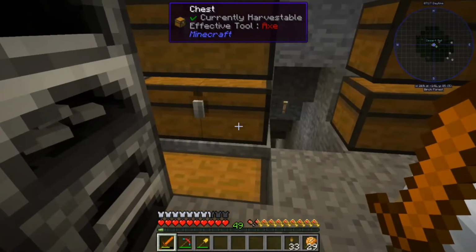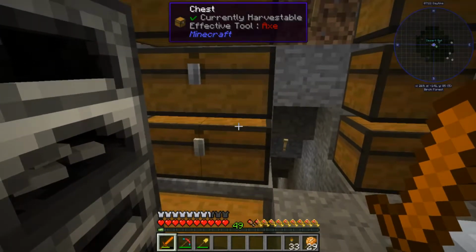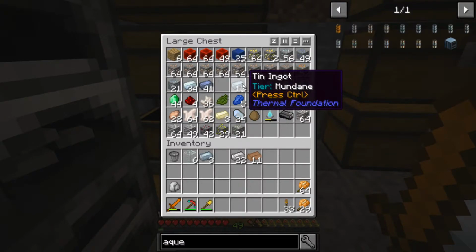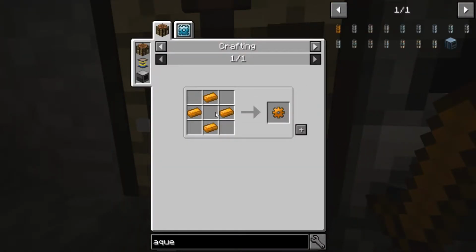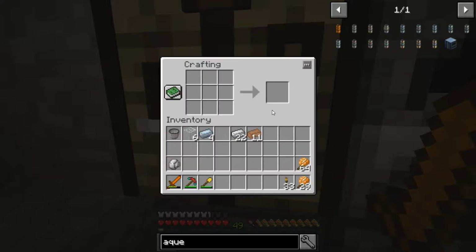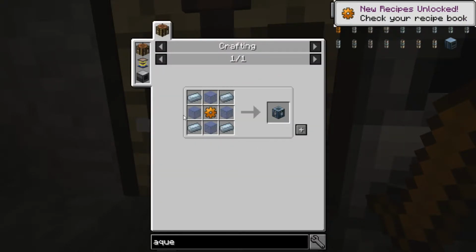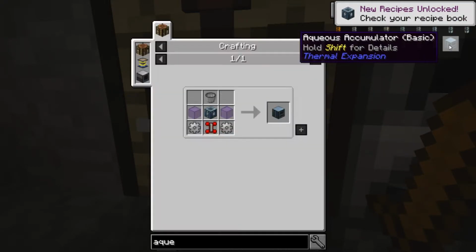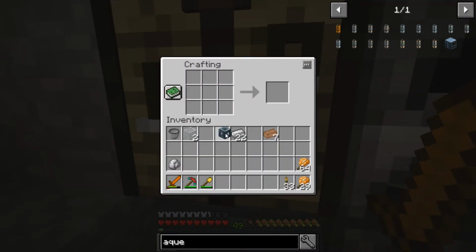I got the copper. And let's see, do I have 10 ingots in here? I do. So I need 4 tin ingots. Alright, so let's take a look. Copper gear is 4 copper. Okay. There we go, got that. This again, glass and tin ingots. Go ahead and do that. There's our device frame.